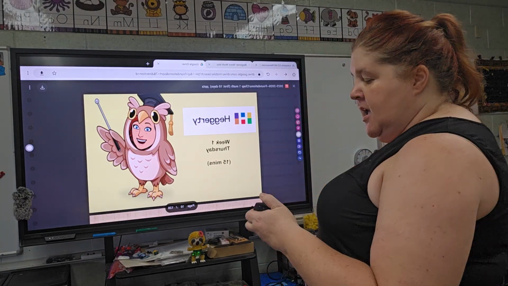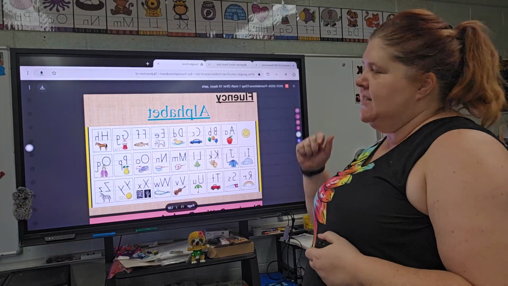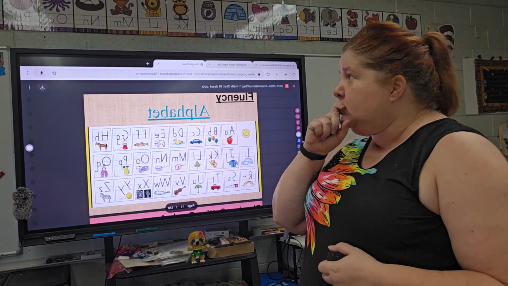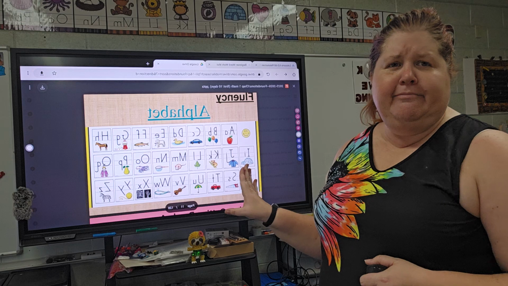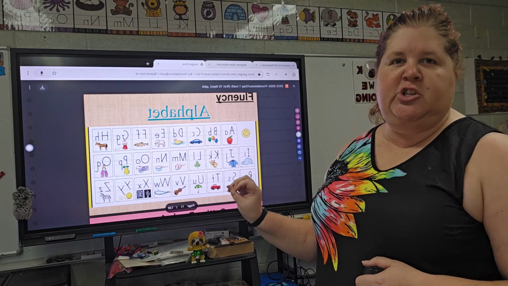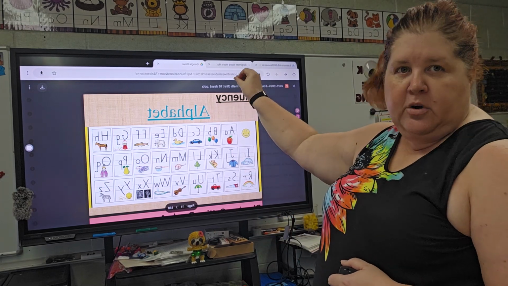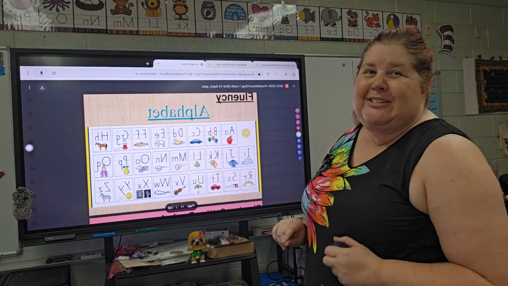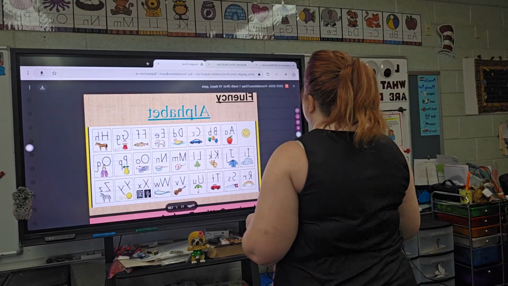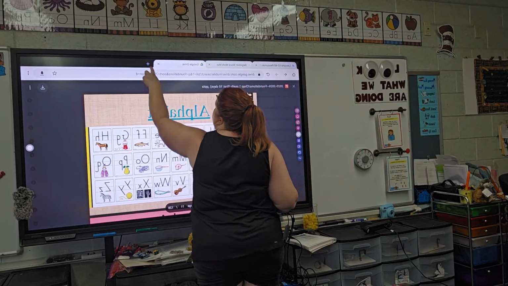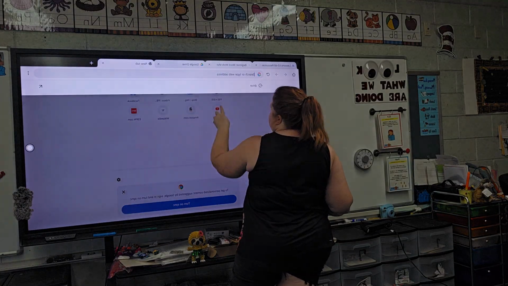Now that we have done with Heggerty, like I said, we're going to go back the step before the sentences, and we are going to practice our alphabet. I realize I need to change the link for the word alphabet. You're going to do Jack Hartman blendable sounds. That is the one that they've asked us to do.